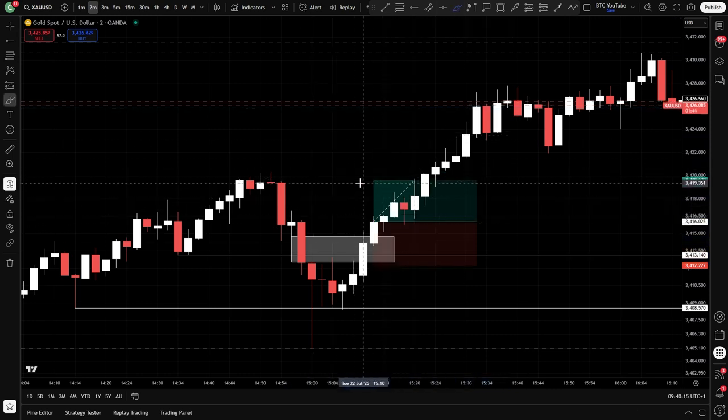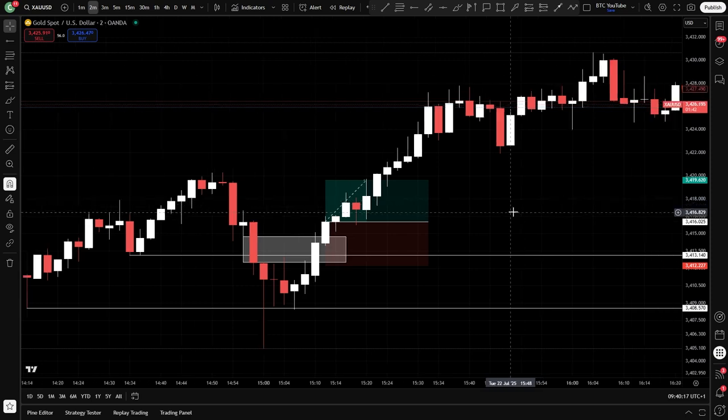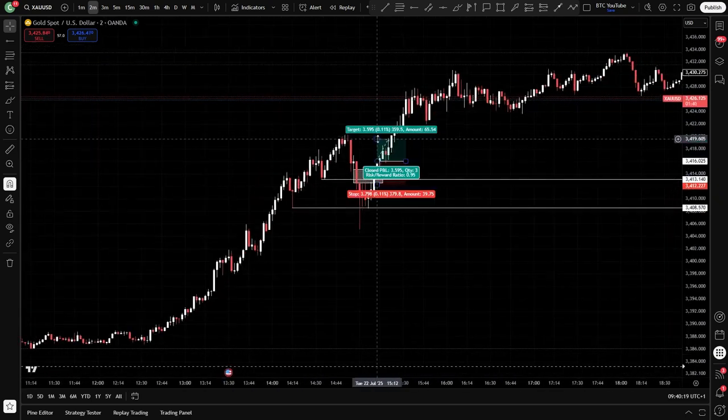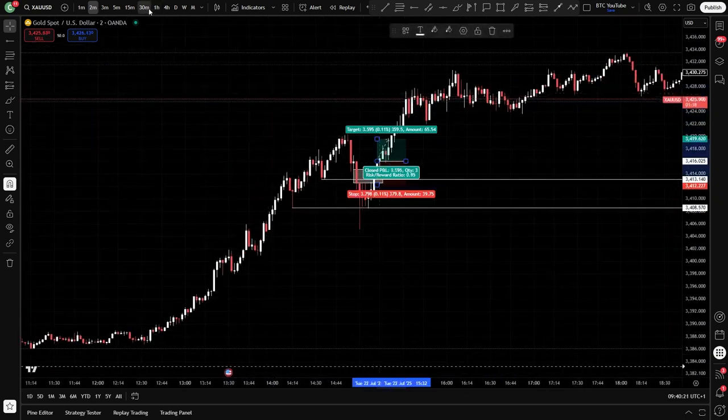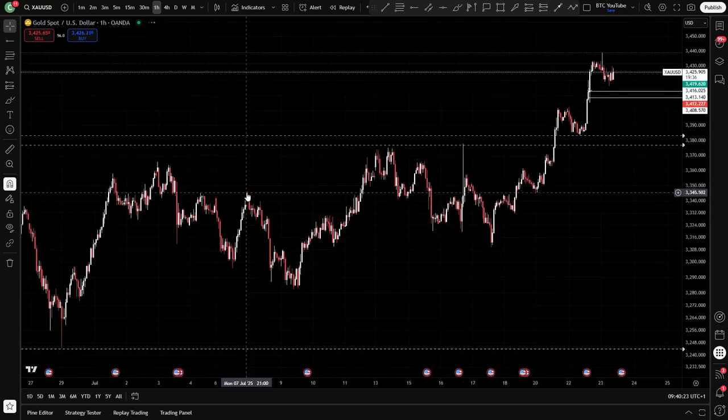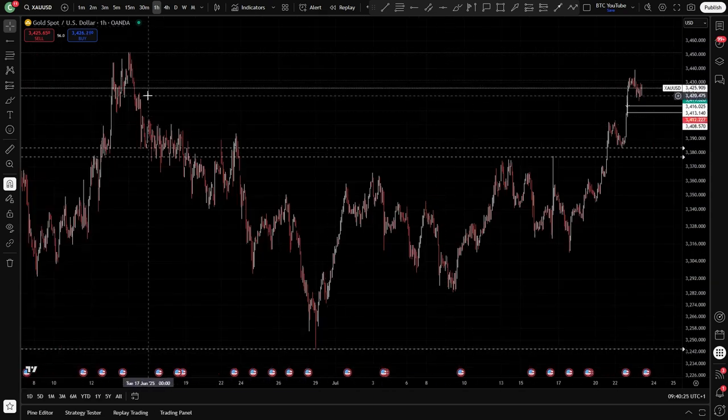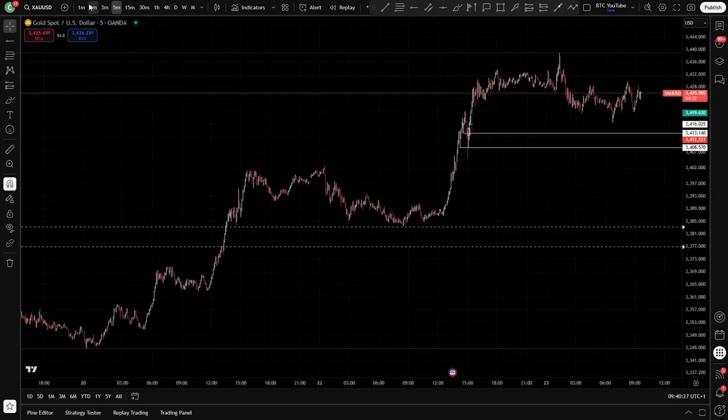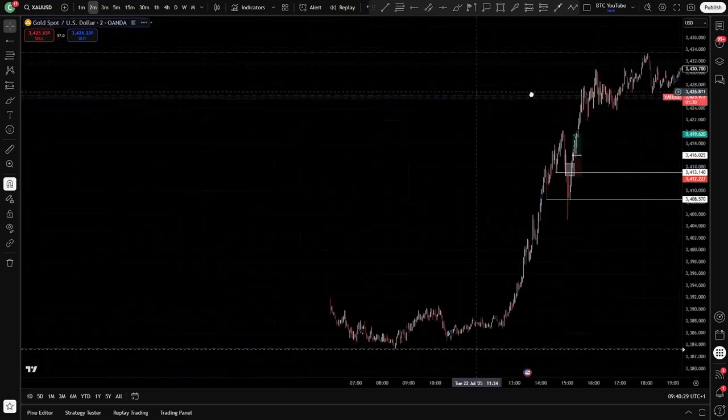It's played out in the space of about 5 minutes or so, set the rest to break even, and then I basically took profit. I think there wasn't any clear targets because we were obviously running up for gold quite considerably here. But I basically decided to take profit again at 2R.